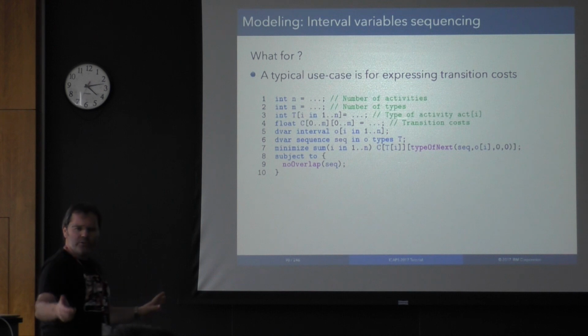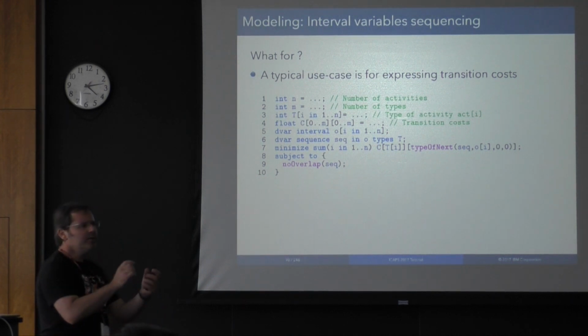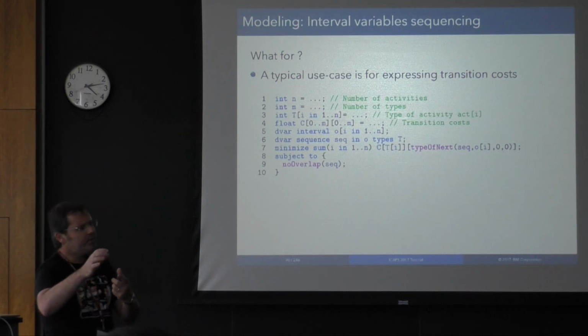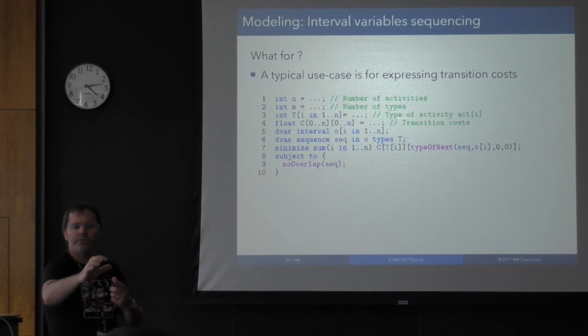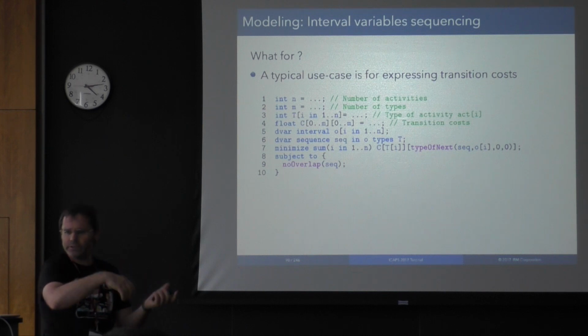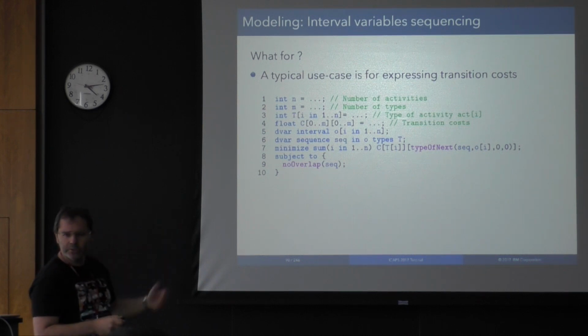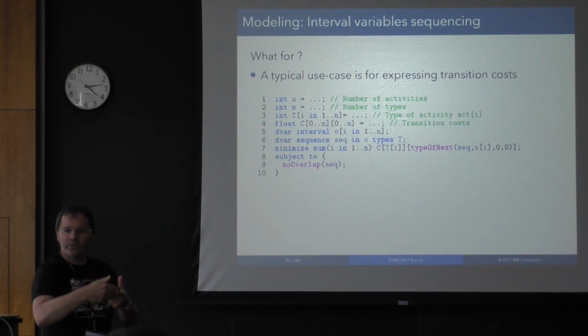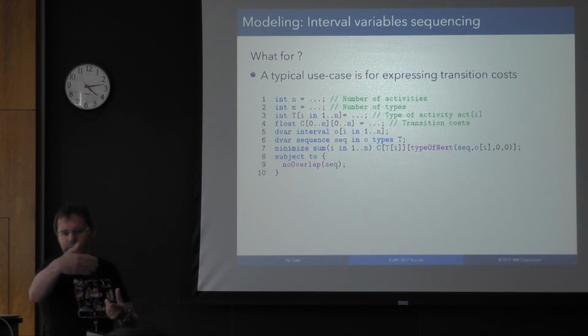Sometimes you have very complex constraints on the sequencing, and you want to have conditions depending on when the next of a given interval starts and the delay, and you may want to do something or other things. Then you can use this type of expression to constrain the start time of the next interval.